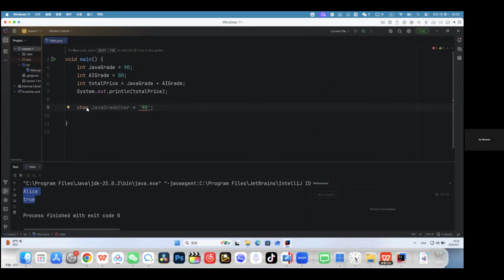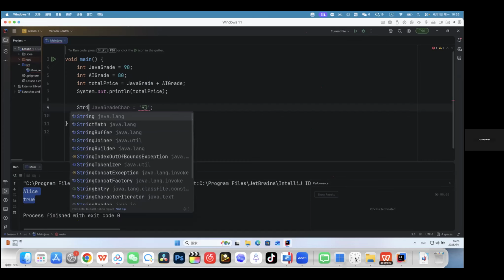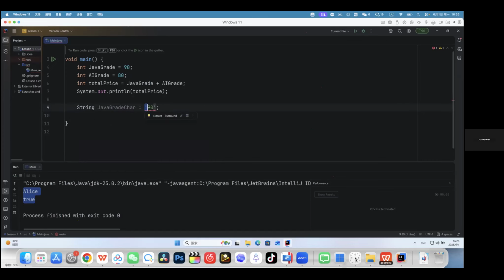So if you want to use it, you should change it to string. You should change it, and we can still print it. Run it, see the result.